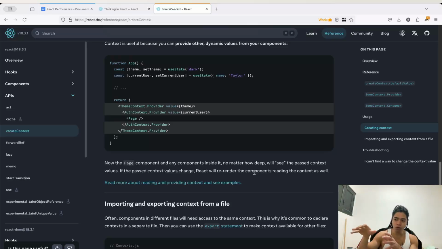So now for all of the components that make use of that, of course, you need to return the children as well, any components or any subtree elements will now be aware of this context.